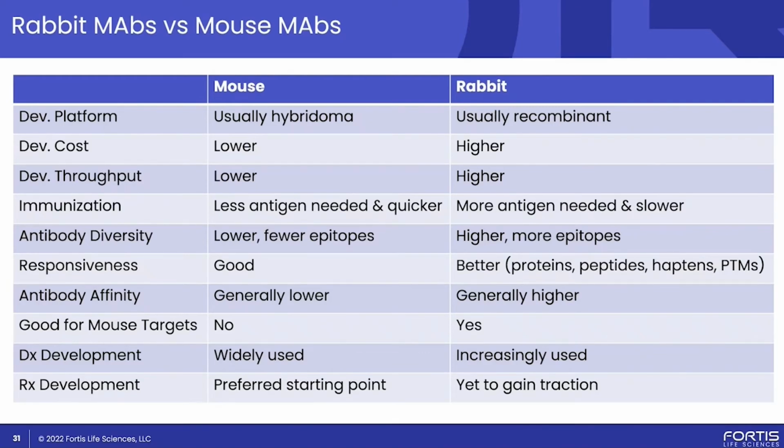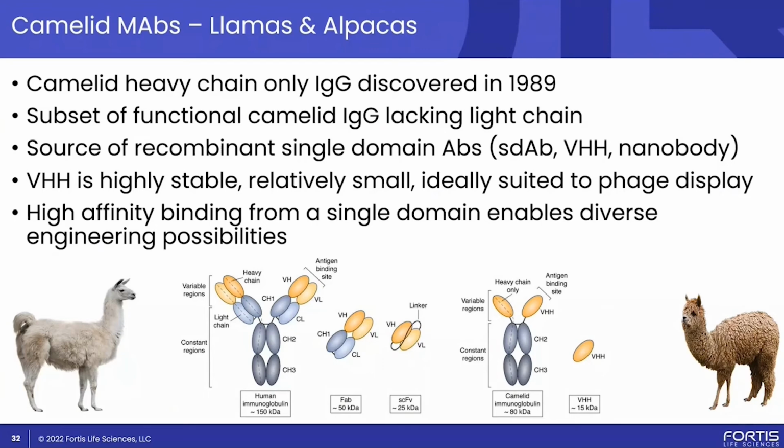This table explains some of the differences between mouse and rabbit-derived monoclonal antibodies. Generally speaking, there are several advantages to using rabbits. The main advantage of mouse is, again, its track record of being able to progress a mouse monoclonal to a humanized therapeutic. But in general, rabbits, because they produce antibodies using a slightly different mechanism, actually have several advantages over mouse as an antibody generating species. And then finally, there are camelid antibodies.